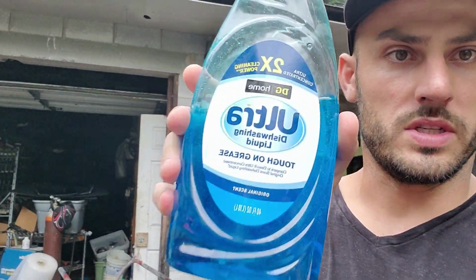Alrighty guys, so I got everything sanded down, almost ready to go inside that paint booth. But before I do that, I want to go ahead and wash everything down with some good old dish detergent because it's tough on grease and it'll help rid of all the extra, maybe micro grease, whatever is left on the body panels. And we'll go ahead and set everything all up inside the paint booth. Alright, let's get back to work.